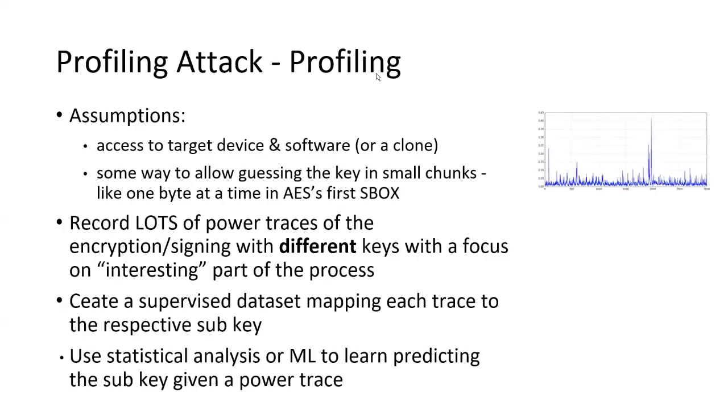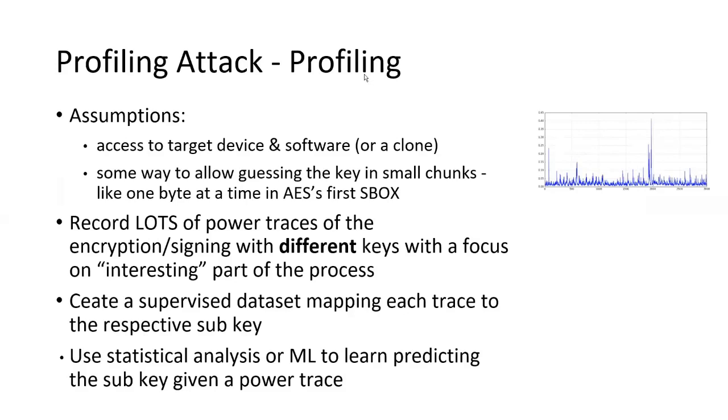After we covered the basics, let's get deeper and talk about profiling attacks. Among all side-channel attacks, denoted SCAs, profiling attacks are the most powerful, where the attacker has access to a clone device with full control that can be profiled offline to later use this knowledge on another device during the attack phase. At the profile phase, we create a supervised dataset mapping from each trace to the respective subkey and use statistical analysis or ML and such to train.